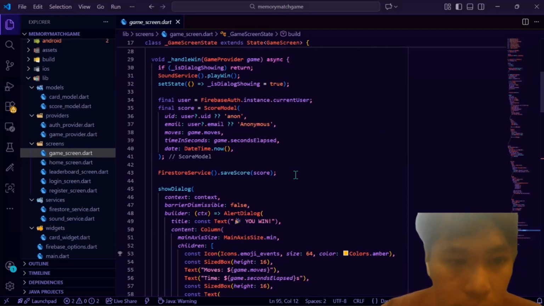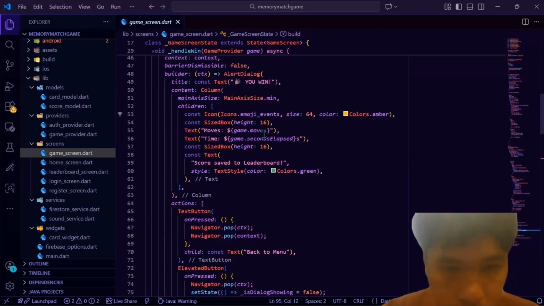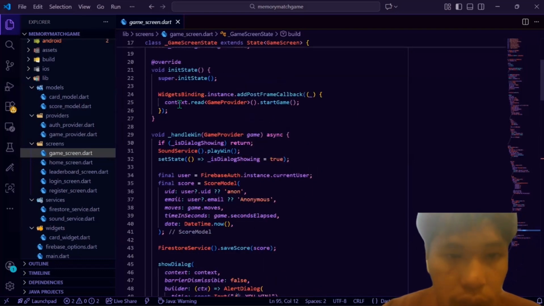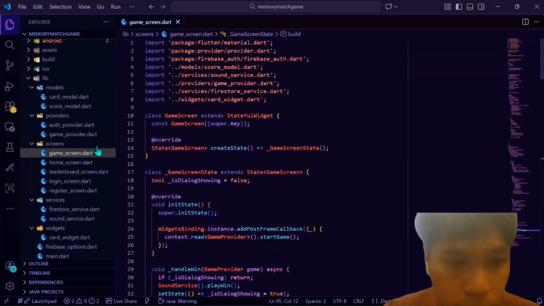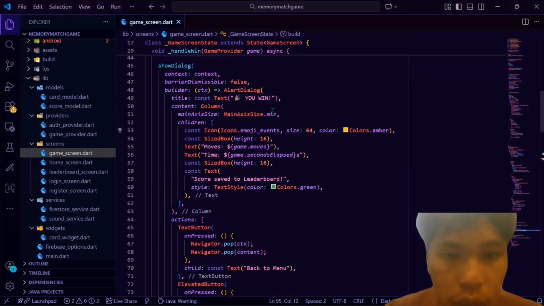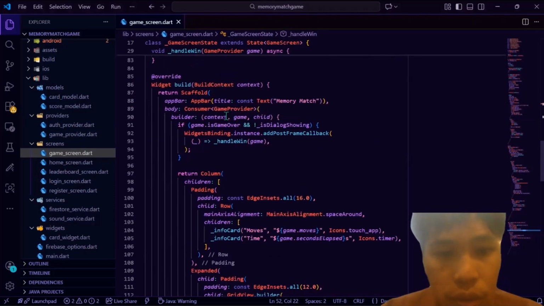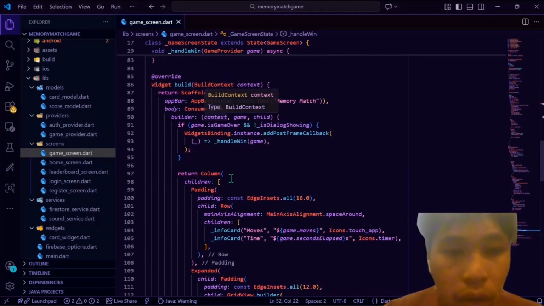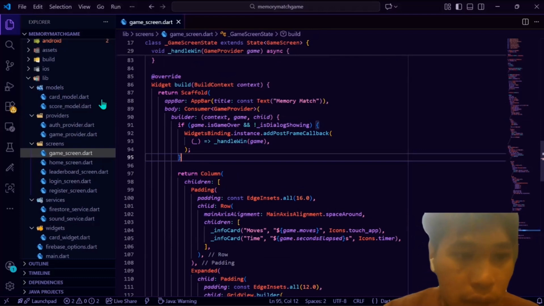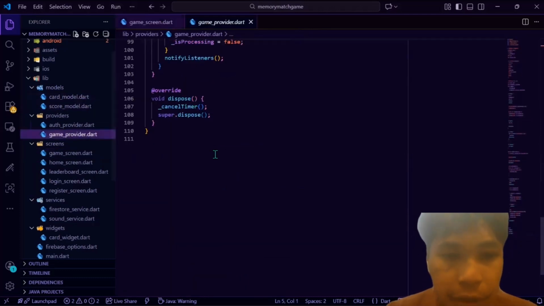For example, this whole code is for showing the winning message when you have matched all of the cards. So it basically just shows what happened from the logic behind it, which we're going to cover in the game provider here.